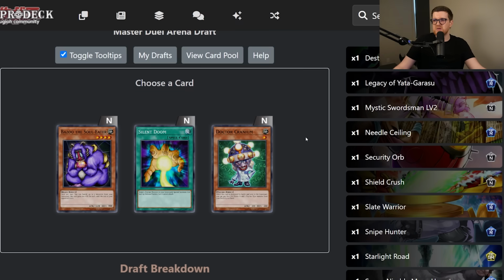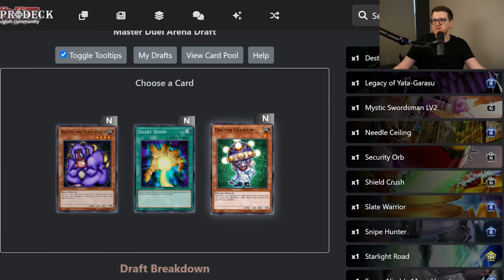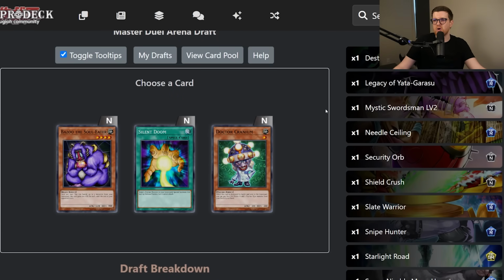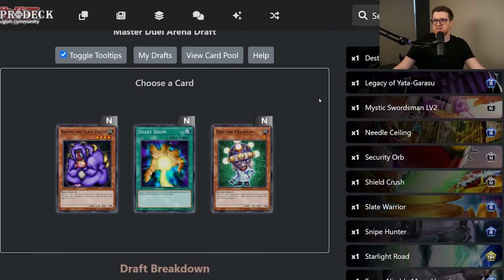Bazoo, Cranium, Silent Doom. Cranium's kind of cool because it can actually search our Destructotron because it's a psychic, right? Bazoo is just good though because it can hit over a lot of things. We don't have any normals for Silent Doom, so we're probably not going for that. Also, if we get more psychics, Cranium just continues to get better. It does have to be killed by battle, which kind of sucks.